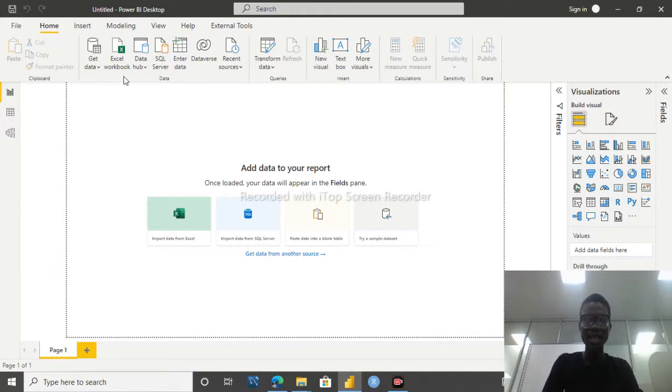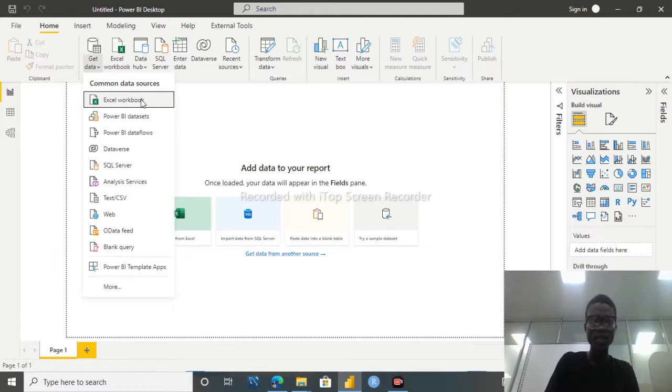So to start with, I'll be bringing in Excel data, which is a budget, because I know this data is an Excel file. I can quickly click on this Excel option I'm seeing here to get the data in. I can click on this, or I can move to this place to click on Excel workbook, or come to get data to choose Excel. So whichever way is convenient to you.